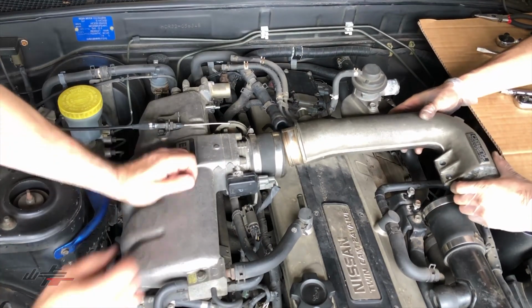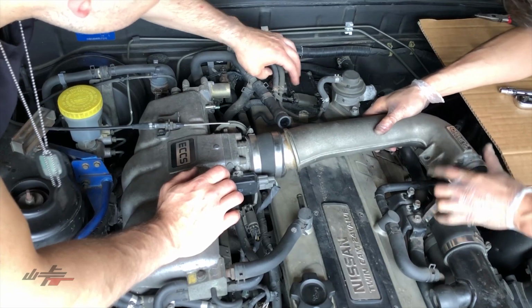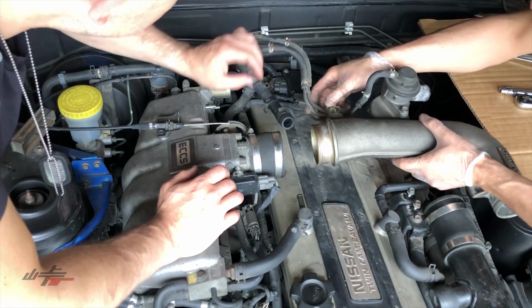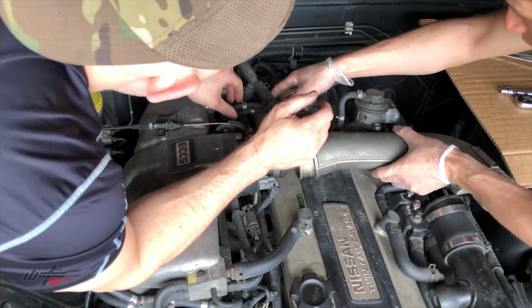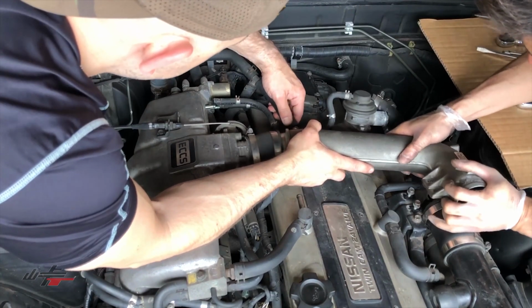Okay, so once Kyle snugs those down, we're going to take this crossover pipe and put it back in where we found it. So we're going to slant that in there. What about this piece down here? Does it need to be above this or above? It's below that, yeah. So both of them below? Yeah, both of them. I believe this goes below that. Okay. Perfect. Let's put this on there first.